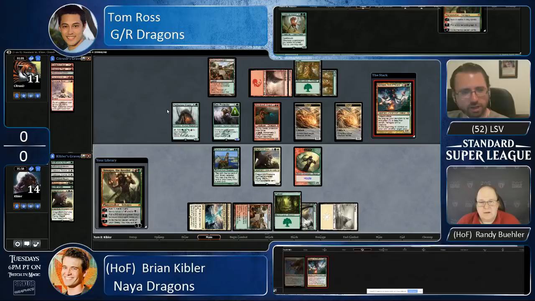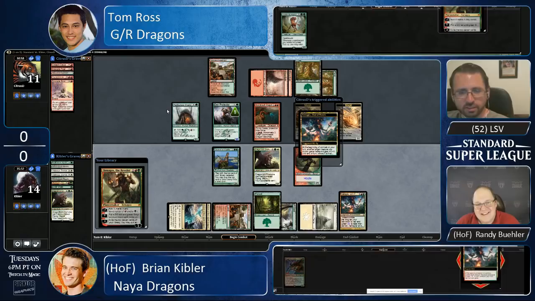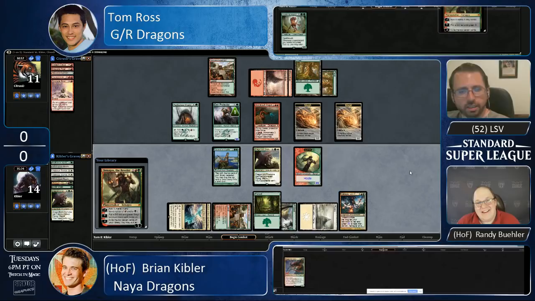This matchup is just full of flavor fails. Yeah, I know. You really get Dragon Slayer, shame it can't slay dragons. Does Xenagos, the God version, actually do anything here? It means the token can attack? Yeah, it doesn't do a ton.